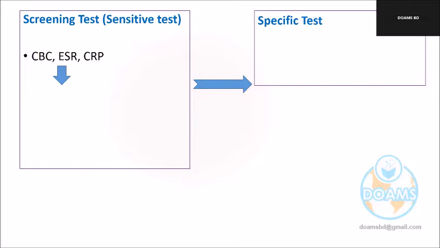But look at that. We have shown you only how to differentiate the inflammatory presentations. Very simple tests, complete blood count, ESR, CRP, will be able to differentiate whether the symptoms are of inflammatory origin or not. That means if you think it is gout in the knee joint, you will get raised ESR, raised CRP. But if it is simple osteoarthritis, usually ESR and CRP will be normal, including a normal CBC.